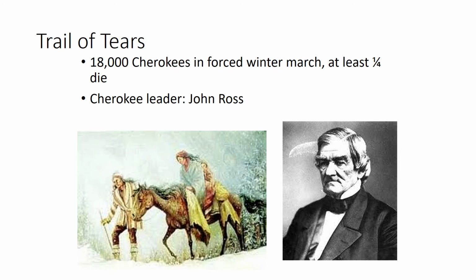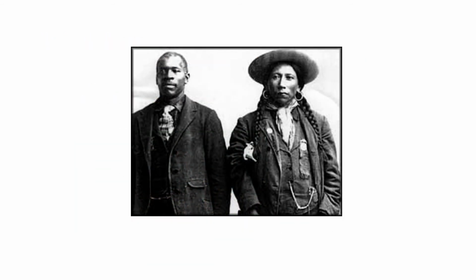Now, one thing that most folks aren't aware of or lose sight of is the fact that, as we discussed earlier, the U.S. government early on was trying to, quote-unquote, teach these tribes how to be good Americans and how to be good farmers, despite the fact that they were already farmers. And that involved them adopting plantation slavery. So many of the Indians we're talking about, Cherokees, Creeks, and etc., had slaves of African descent. So on the Trail of Tears, there were a large number of slaves who were on that march as well.